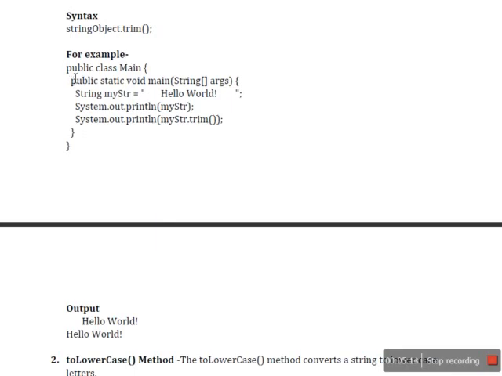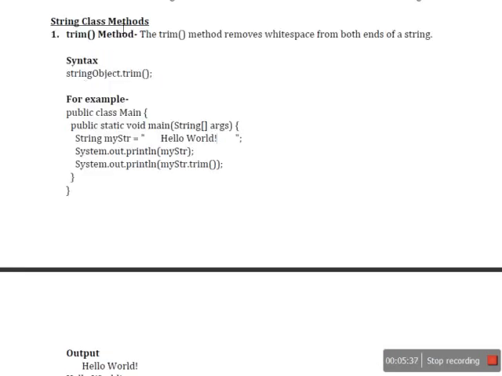In this example, first we have defined the main class, and after this we have a string, myStr, and in this you have stored hello world. You can see that over here on the left we have white spaces, and on the right we also have some white spaces. So the working of the trim method is that it will remove white spaces from both ends of a string.